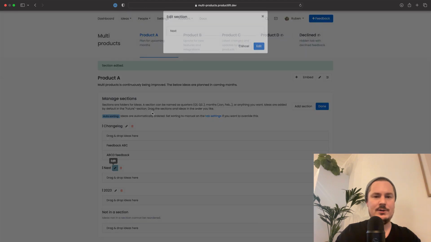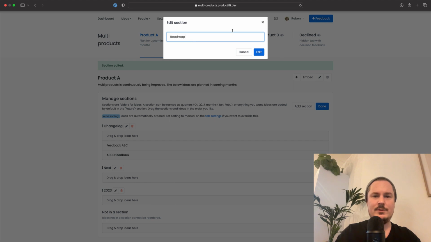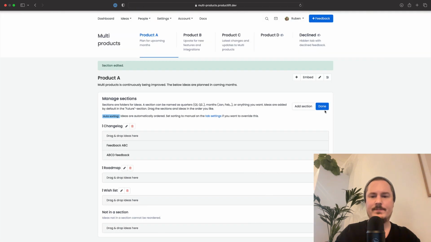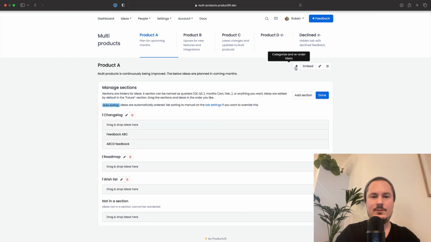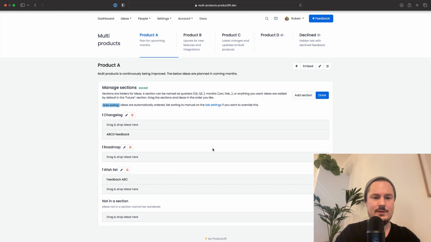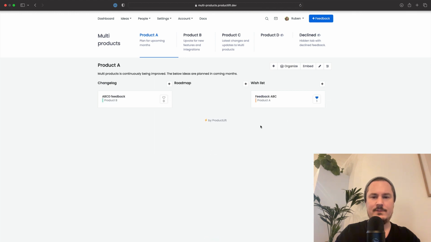To use the same terminology, this is roadmap, and this is wish list. I don't know, something like this, right? And now you have this setup, and you could organize it a little bit. So let's move one item here, and what's fine for now. But you can add more information, right? So you can add more feedback items here, more feedback items here, more feedback items here, and then you have your whole changelog, roadmap, and wish list all together in one location. So it's really easy for people to read it, to see how it works, etc.